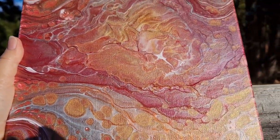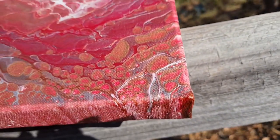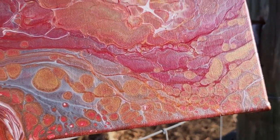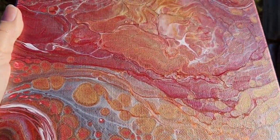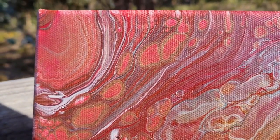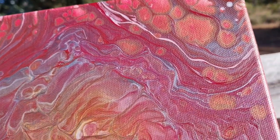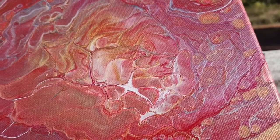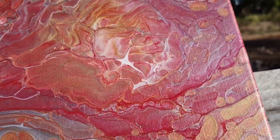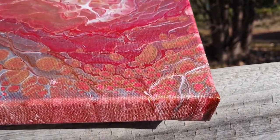I'm holding it so it's not so easy, but I think those lines there look quite nice, so I've got to watch out for the shadow. Maybe if I turn this way a bit. I'm glad I put that white in there. I think it's just given it a little bit more interest. And I might even just put a little bit more in, especially that middle bit. A little bit more white in that area, just to bring it up as a highlight. That corner there is really pretty. Sorry, my hand's moving around.